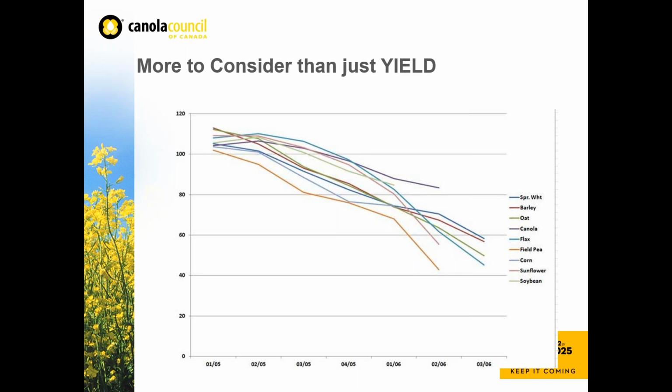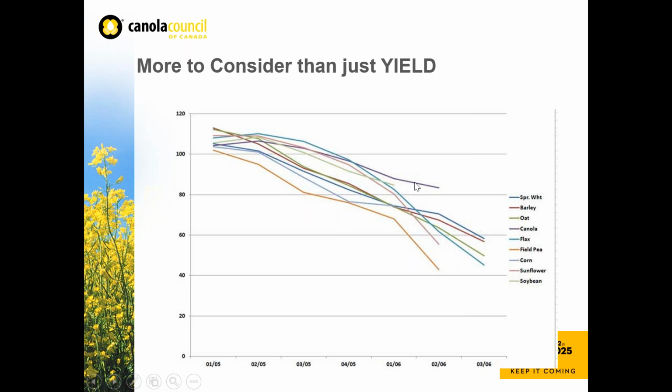So when we look at just yield, the trend for most of our crops, this is from MASC, it's getting a little bit old, but the trend for most of our crops is to see yield potential drop as we get later in the spring and into early June, which is, here on the bottom, you're seeing the first week of June, second week, third week. So there is a drop off there.